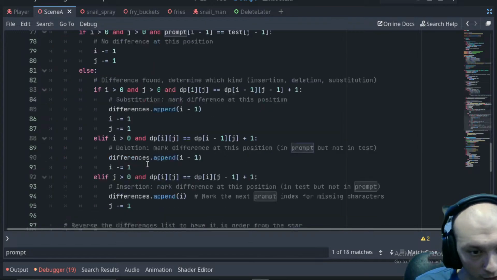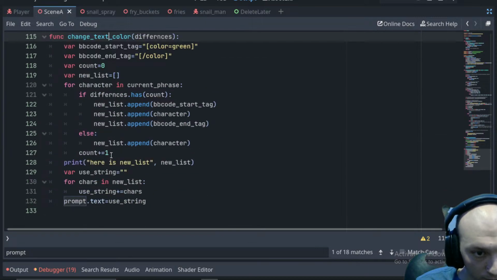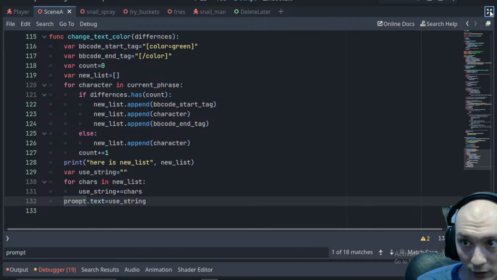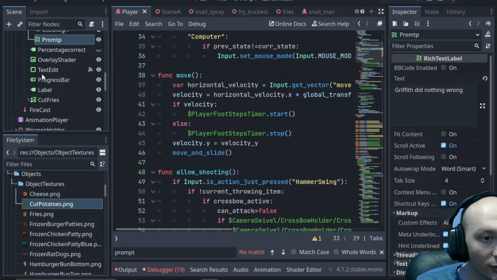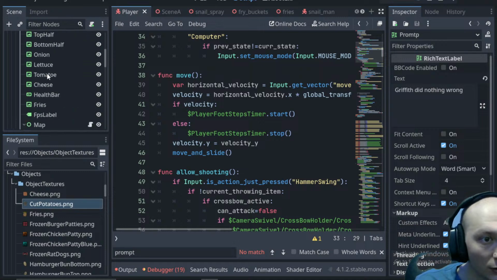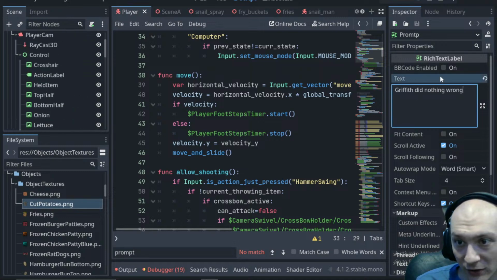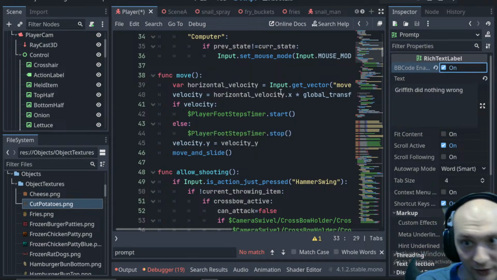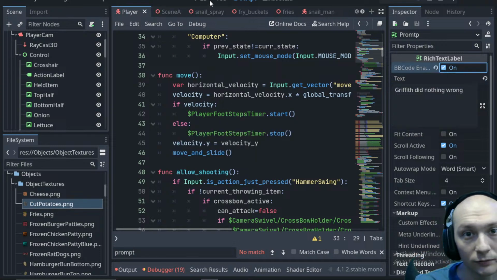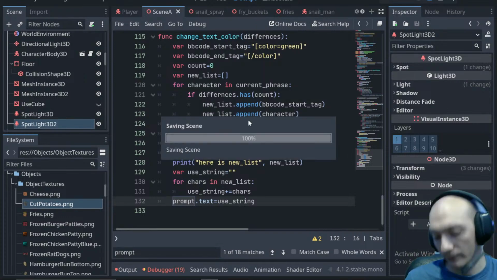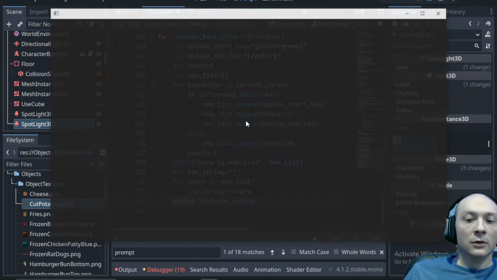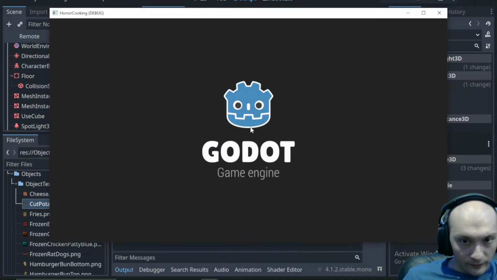Alright, so let's come back down. So that's clearly not gonna work. So what do I have to do if I go to my player? How do I set my text? Oh, I didn't have it enabled. Let me see if that does it. That's probably what did it. Watch it work really well now. That would be crazy. I did something right for once. That would be good.